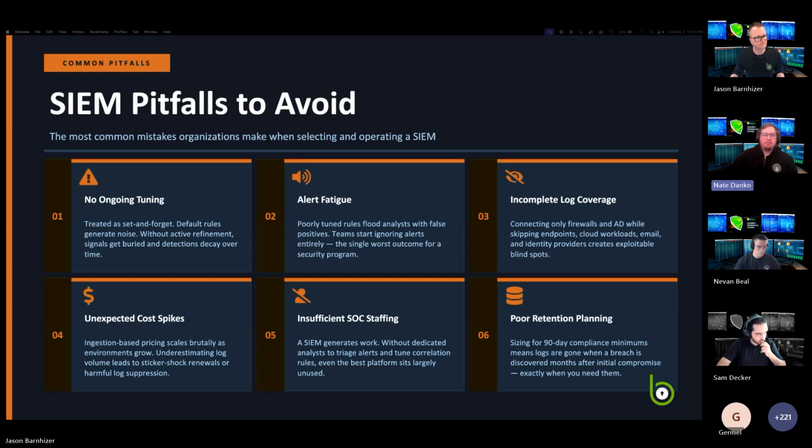Anywhere you have gaps in log coverage provides them hiding spots where they can avoid your security teams. When it comes to cost, there are a lot of different billing methods for SIEM. One of the most punishing is ingestion-based pricing. I've talked to a lot of partners who don't want to enable certain event codes because while they provide a massive amount of security value, they also come with a high cost since they have to ingest all of that into the SIEM. That drives up their usage, and their bill gradually increases over time because they're adding all these security-relevant events.